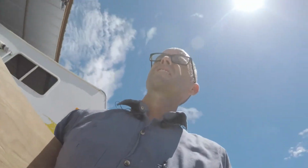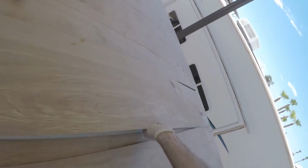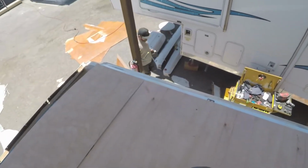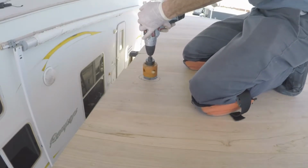Probably test fit the one. Test fits. More like test these. Like a glove. Looks like it works. We're good. Open the hole up.